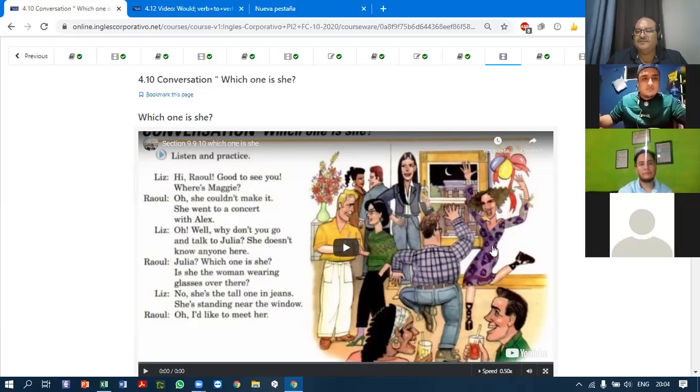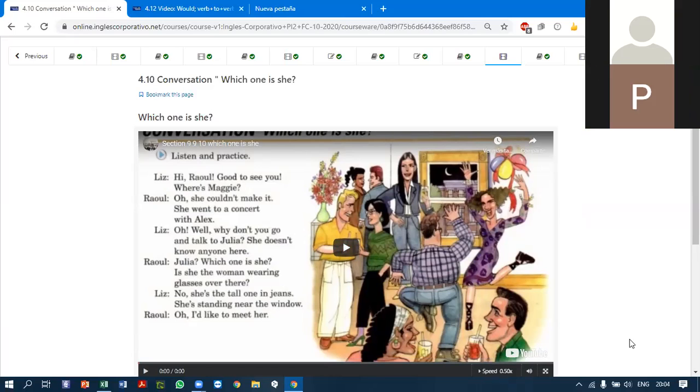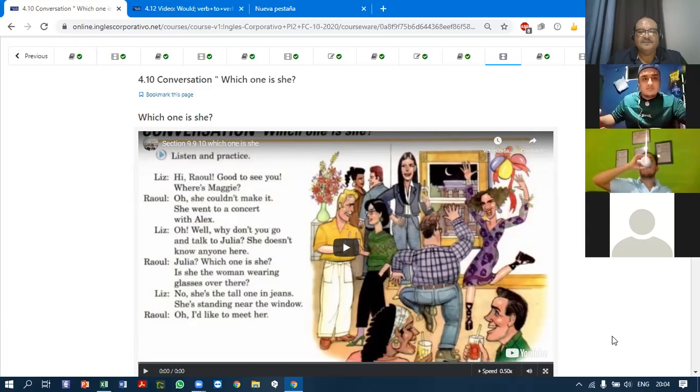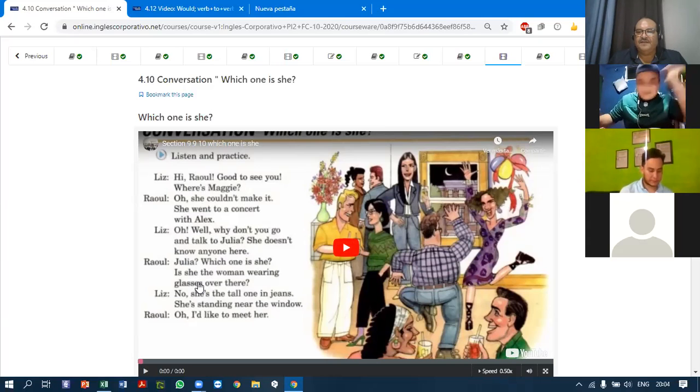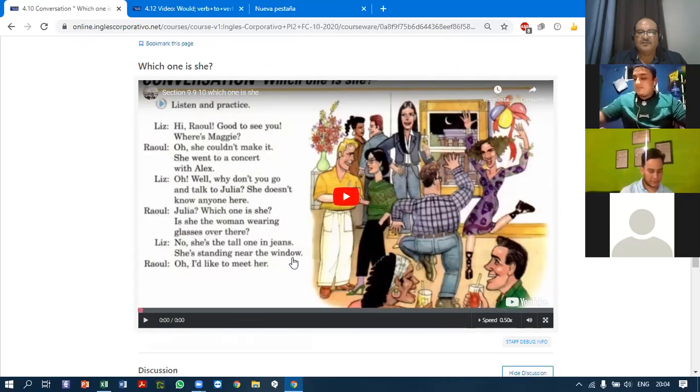For example, in this case, if you see your cameras, you can say Minor is the one wearing a cap or a hat. Okay, a cap. You can see that he's touching his cap. Who is Minor? Minor is the one smiling. So then you give a brief description to identify the person. Let's listen to the conversation. Pay attention to intonation, pronunciation, and new vocabulary, so that we can use it later.